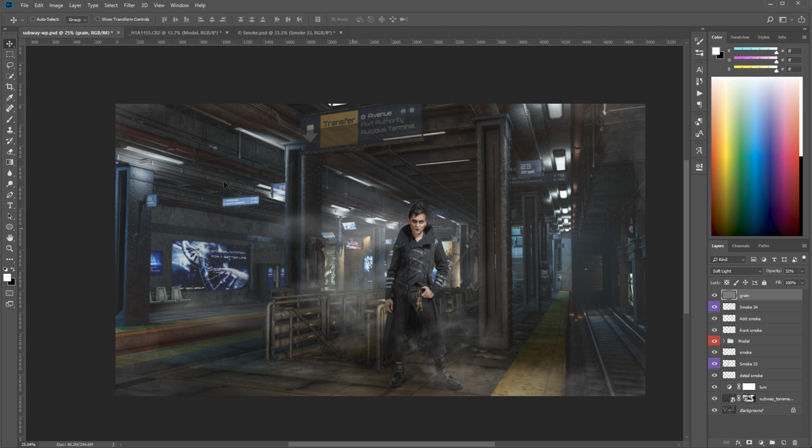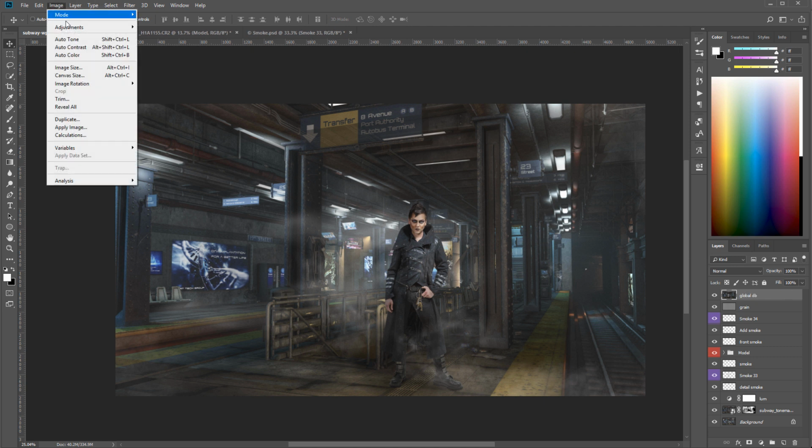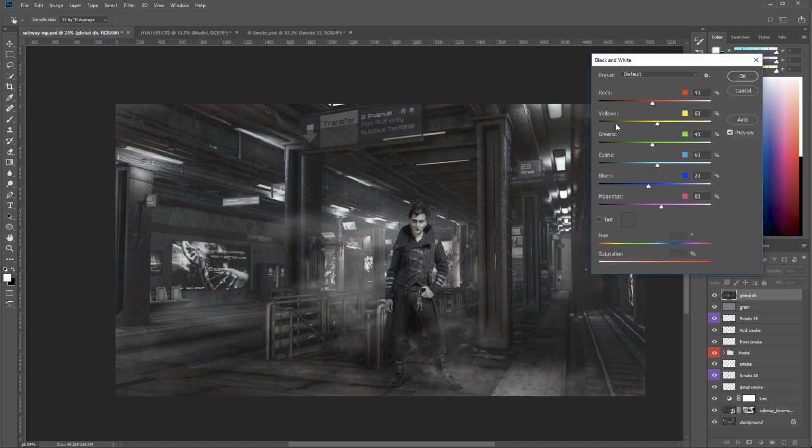Okay, next I want to match some of the sharpness and effect. So Command or Control, Alt or Option, Shift and E, same as what we did before. This is kind of a global dodge and burn to match some of those effects. We have an image, we'll go to Image, Adjust, Black and White. I like to do this at the end, because if you've set the positioning of everything, you don't necessarily want to move it afterwards. We'll bring his face a little bit brighter.